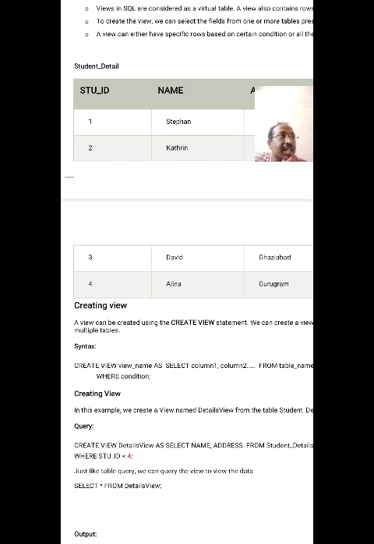Using this syntax you write: create view employee_view as select employee name, employee ID from employee. Then immediately we'll get a message: view is created.